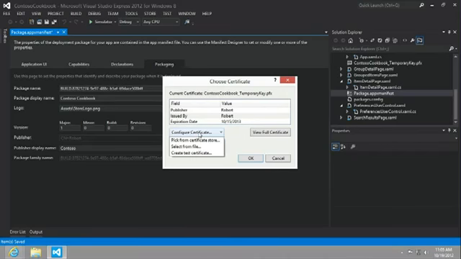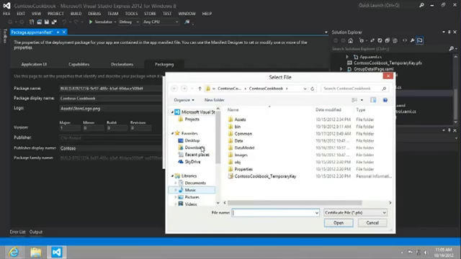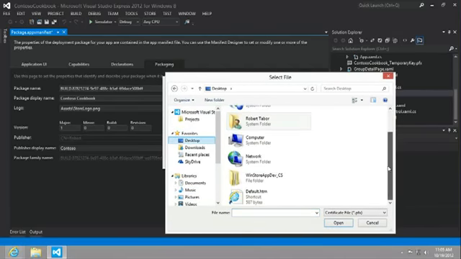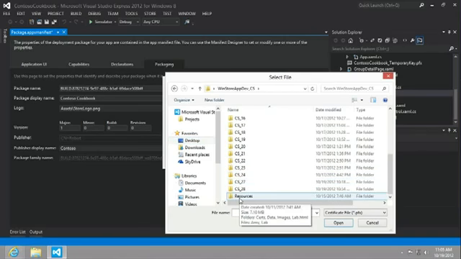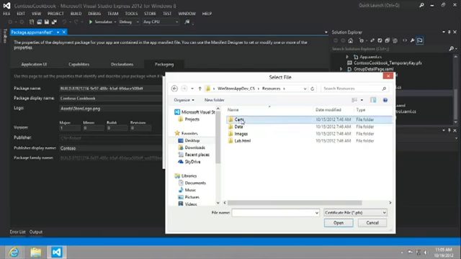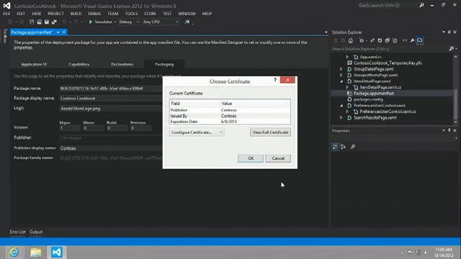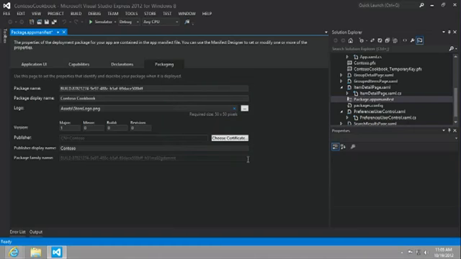We're going to configure certificate, select from file, and then we want to navigate to one of two places, either the starting materials for the hands-on labs, or you can use our little shortcut, the WinStore appdev_cs, that is available wherever you're watching or downloading these videos from. If you go into the resources directory, into the assets directory, there is a contoso.pfx file, and let's click open and OK. All right, and so you can see the publisher name is Contoso, so we're in the right spot. Great. Let's continue on.